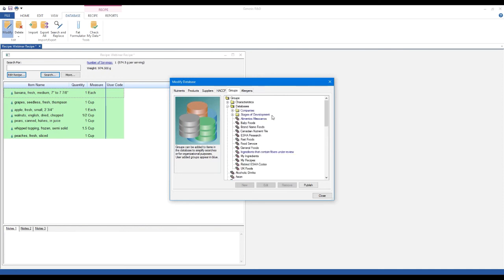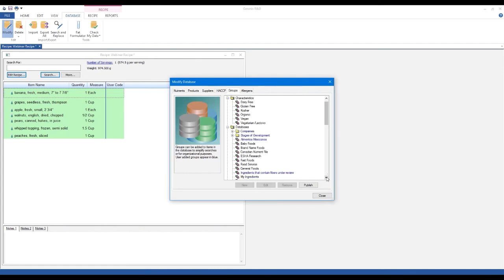So we see the ones that are written in blue here are ones that I have personally created for my database. You can create as well. And then we also have the characteristics. So dairy-free, gluten-free, kosher, organic, vegan, vegetarian. Great way to utilize groups just by different characteristics of your foods. Most of the foods that we provide in our database are organized based on those characteristics. And if you want to add in your own characteristics, you can do that as well.